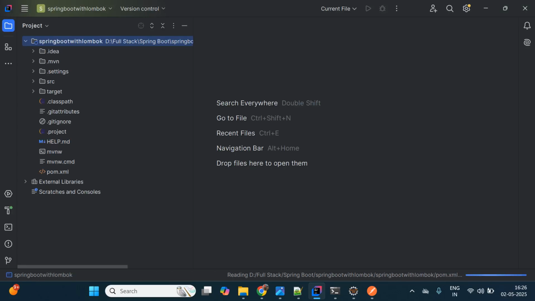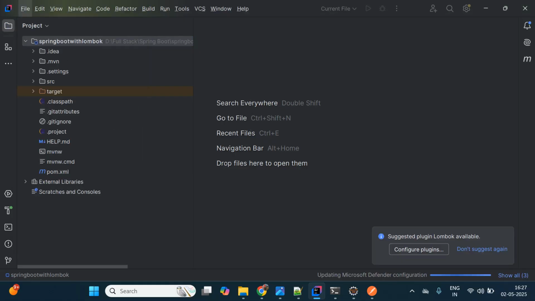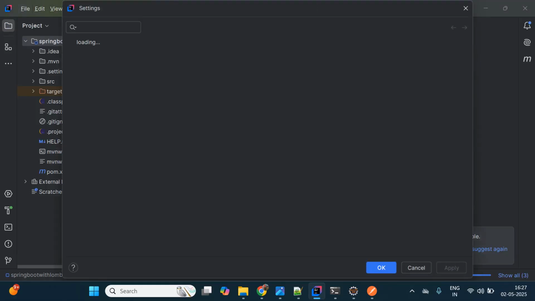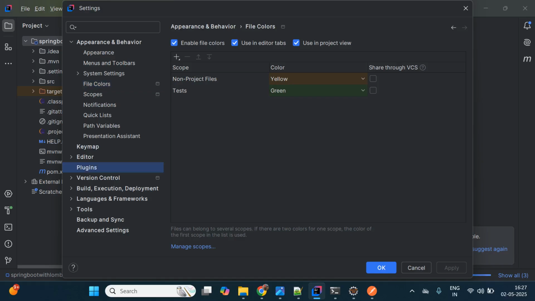Okay. The next step: Lombok does not work directly here. You need to update the settings and plugins. For that, come to the File menu. Once you click on File, they have also given suggested plugins, Lombok is available, right? But I will show how to set it manually. Go to File, then Settings. Once you click on Settings, plugins are available.